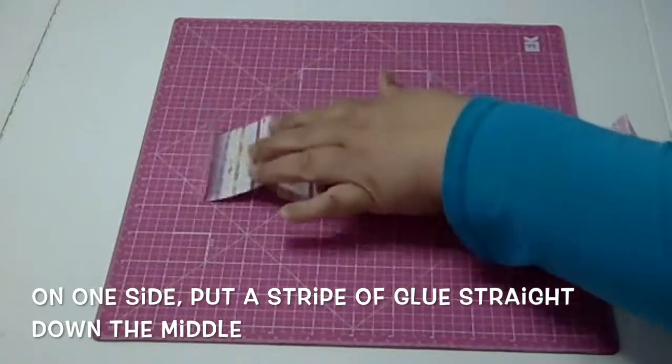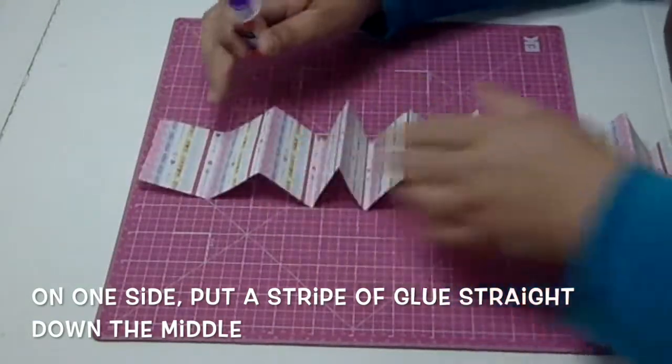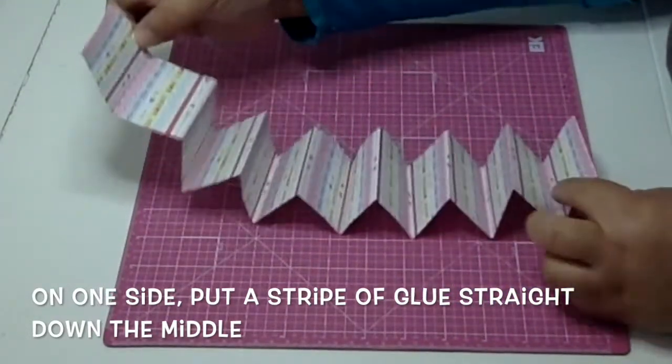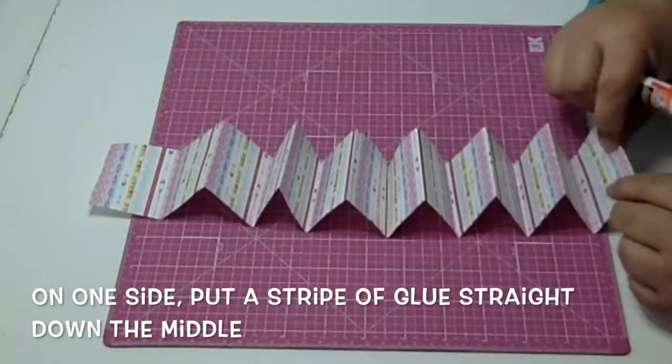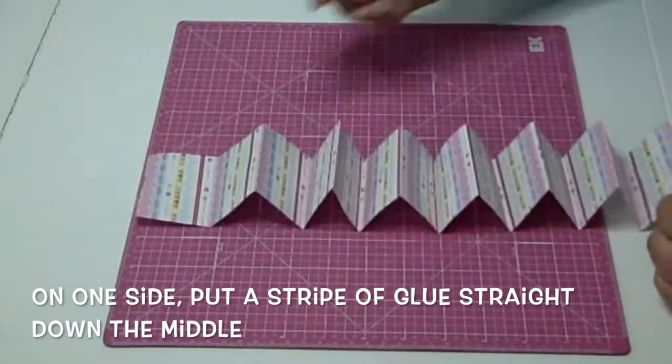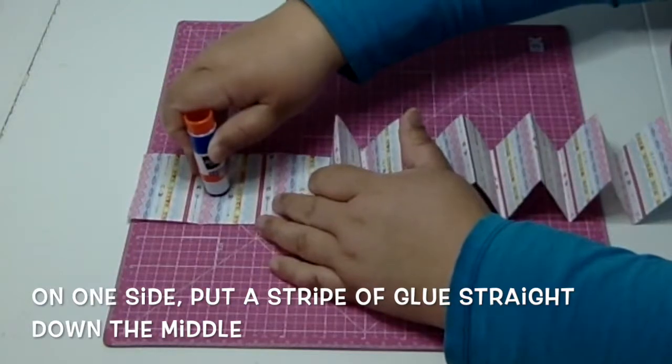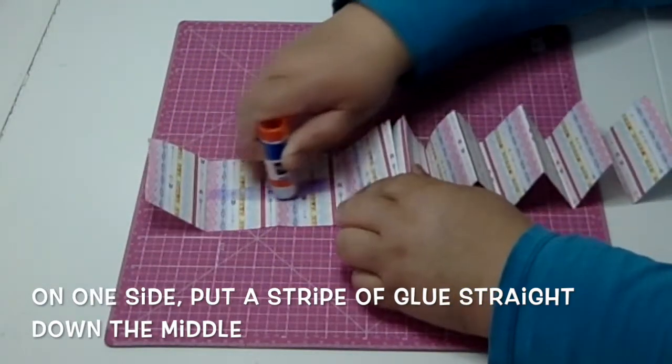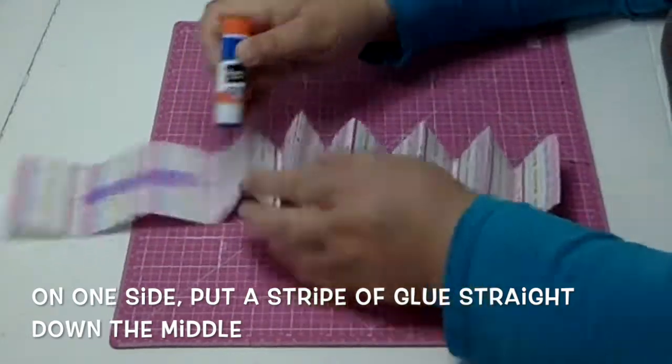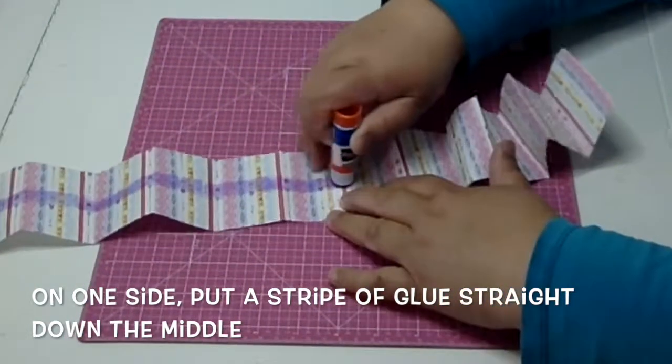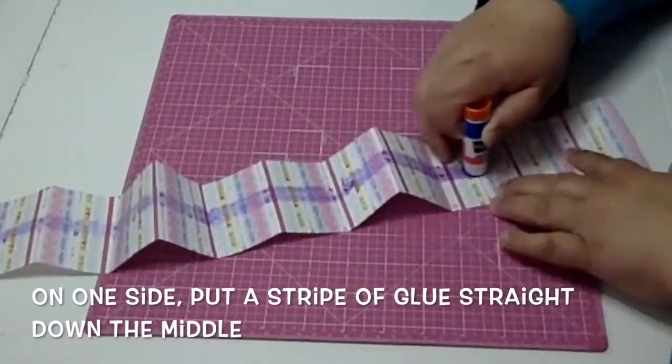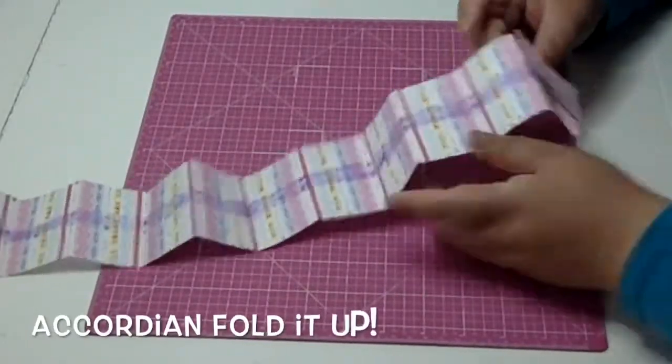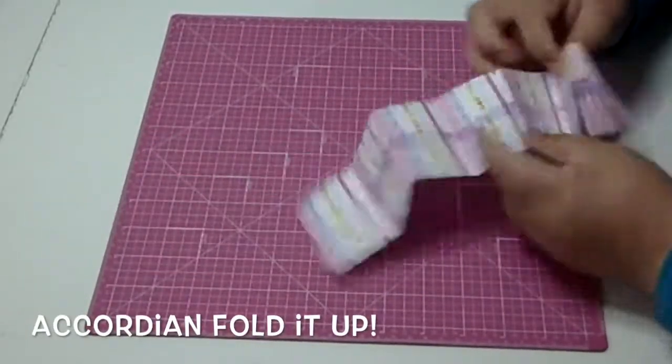Okay, so now I have my V fold and I'm just gonna decide that this side, the printed side, is the prettier side obviously. So I'm gonna put glue on here - just pick a side that you want. This side I'm gonna put one stripe of glue straight down the middle, just like this. And it's important that it's just one stripe.